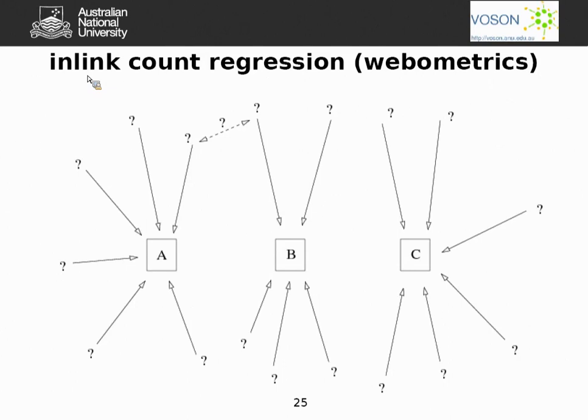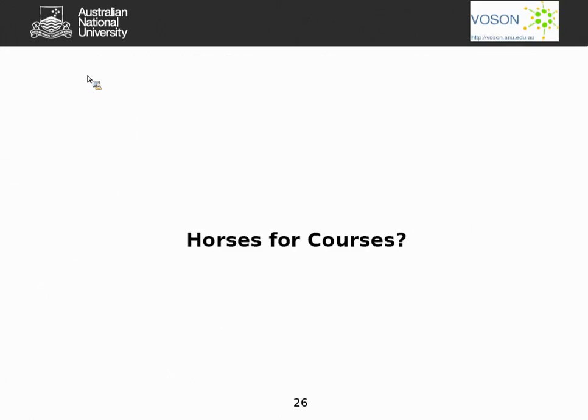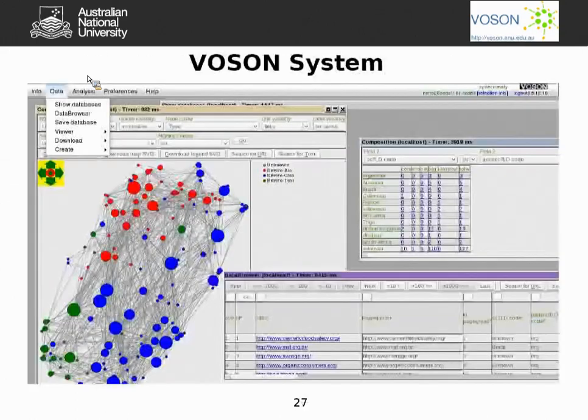By the way, it might be coming across that I'm being critical of these various approaches, but again, I'm just saying it's horses for courses. So it depends on what phenomena you're studying and what the outcomes are. Okay. So are there horses for courses? Well, firstly, I have to introduce the horses.